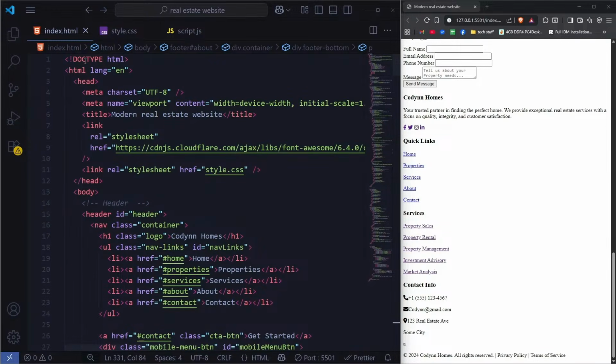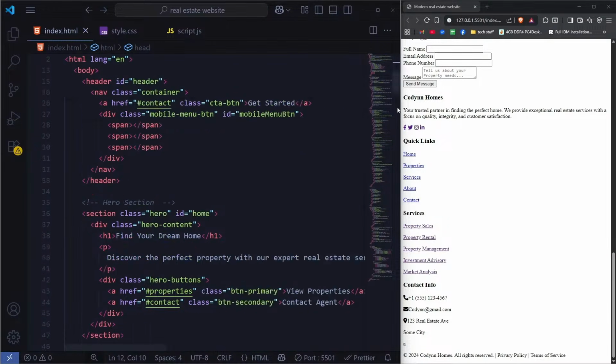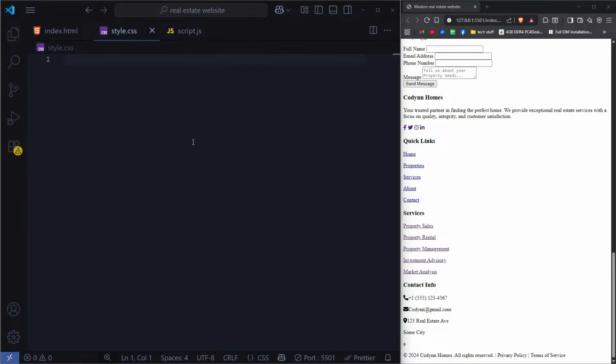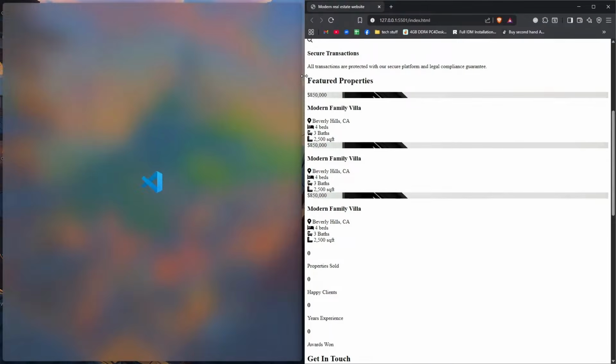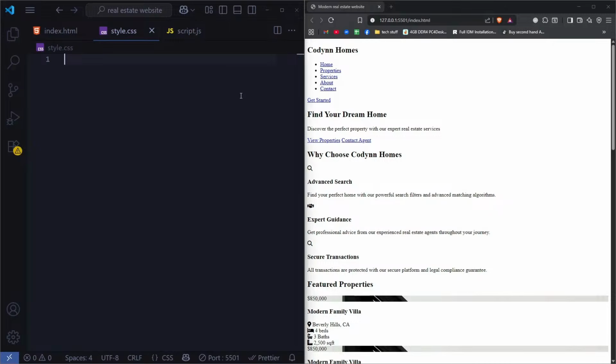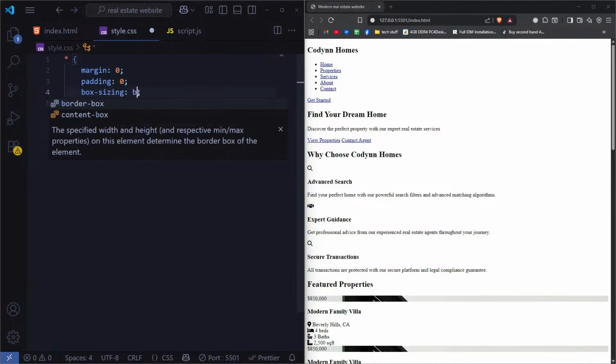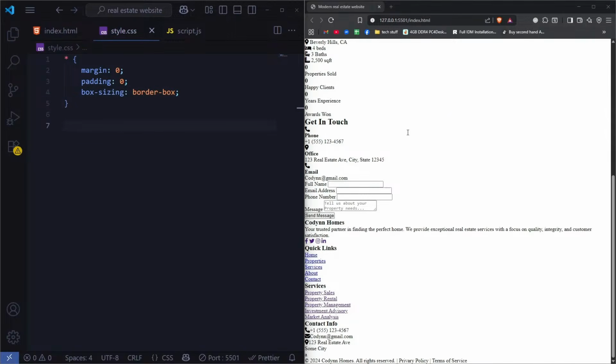So let's go ahead and style it using CSS. We already have linked our style or CSS file with HTML, and I believe we also have done the same for our script.js. So let's go ahead and actually style this bad boy. Since we are doing CSS, I'm going to bring back the page here. And now let's style. So what I'm going to do here is call the universal selector first and do margin 0, padding 0, and box sizing border box. The first thing that we'll do basically removes all of the existing default padding and margin, and sets box sizing to border box.